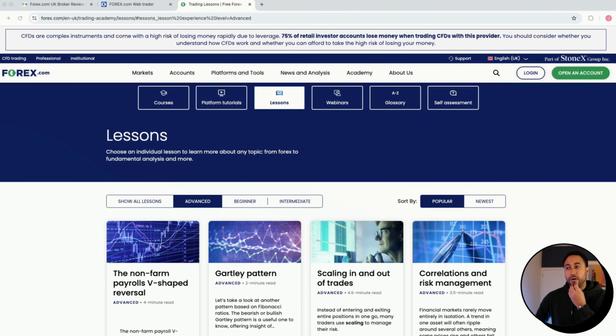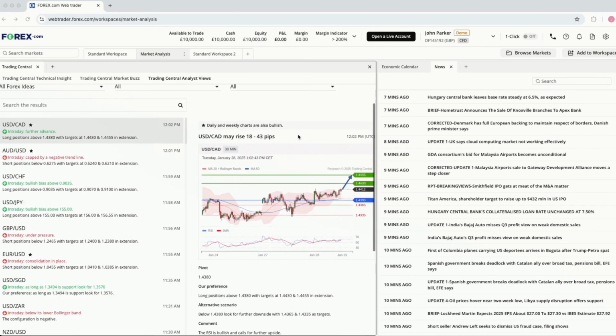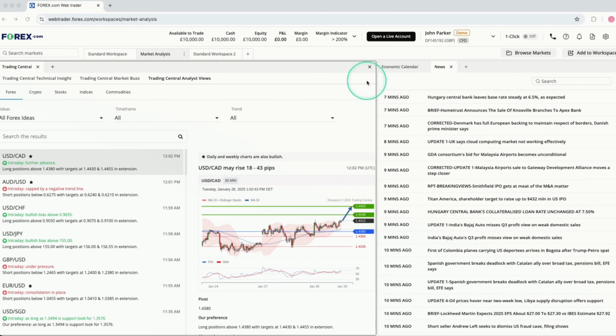I would still say that the information contained within their proprietary WebTrader application is better than any of the information that could be found on the website itself. So you'll see a lot more depth in the WebTrader versus going to their homepage and trying to fiddle around and play with courses and things like that. And as you can see, there wasn't much take up, to be honest, on the courses. 1 or 2 people in some courses. Dive into their platform itself, and I think you'll get a better experience than if you play around with their website. So overall, I'd give this about a 3.5 out of 5, around 7 out of 10.